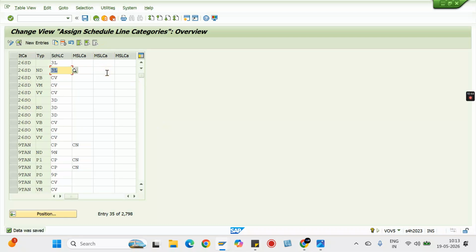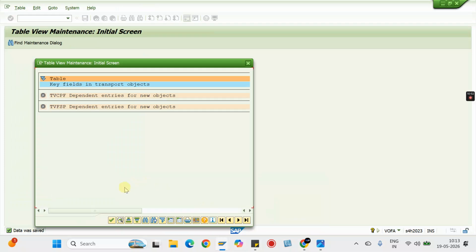Okay. So sales document assigned to sales area, item category assigned to sales document type, and schedule line assigned to item category, right? The last one, the delivery document type and billing document type need to be assigned at sales order level in VOV8, right?